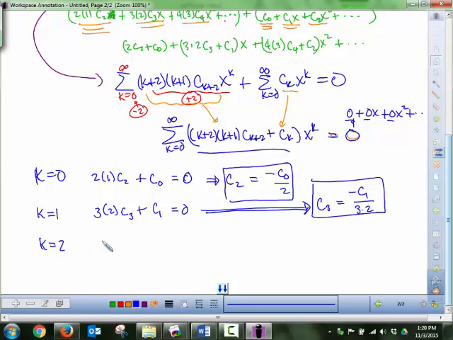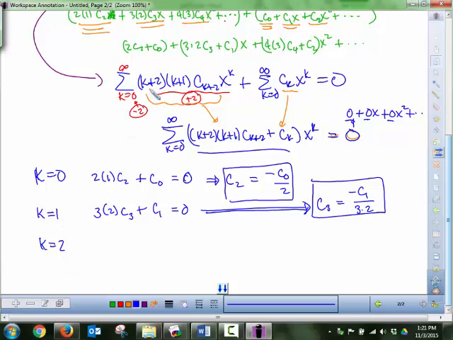All right, let's keep going. k is equal to 2. So we haven't found a pattern yet. We got C sub 0 and C sub 1 working on their own thing separately. And that kind of makes sense to us because those are probably going to be our two arbitrary constants. So we want to build from there and see what happens.